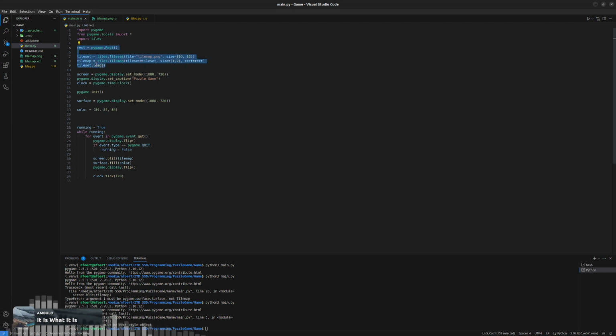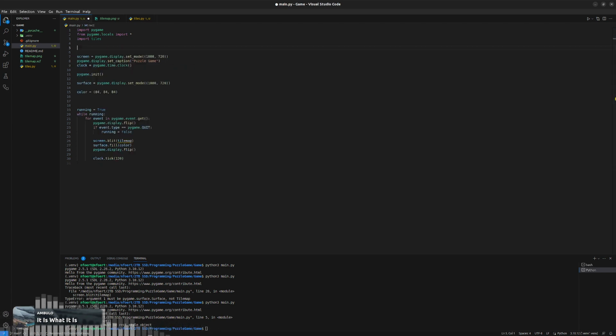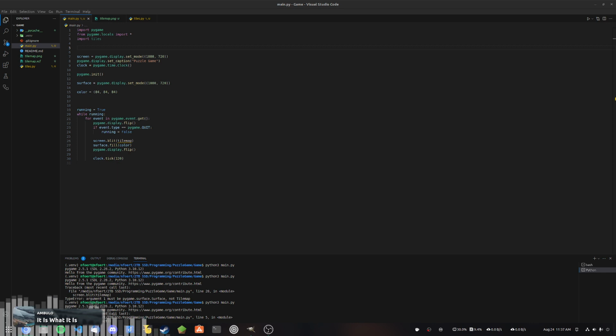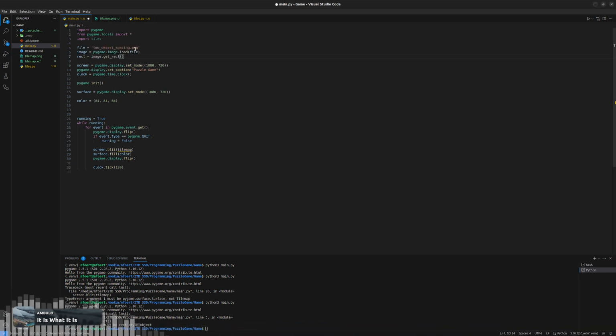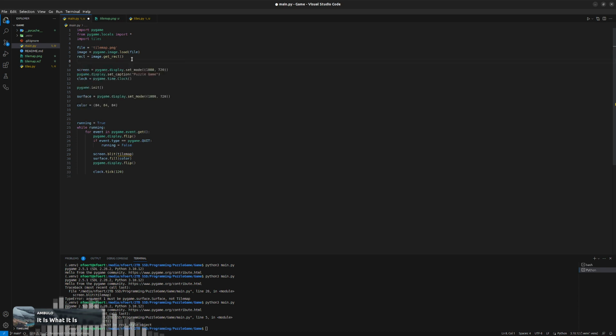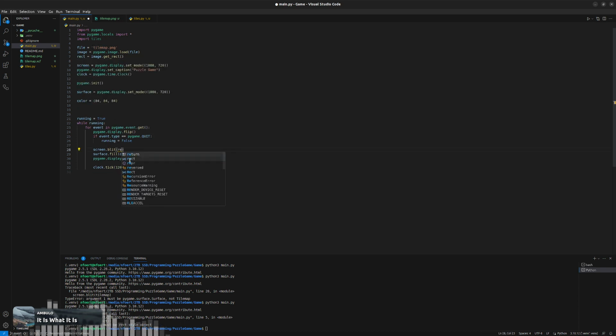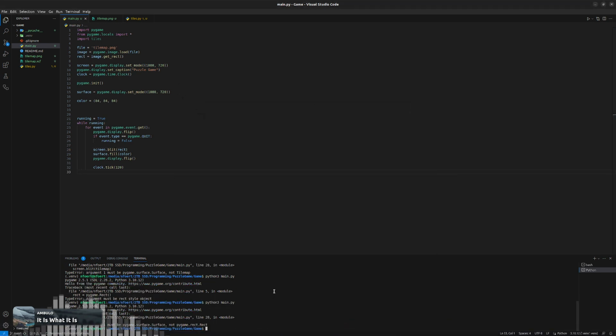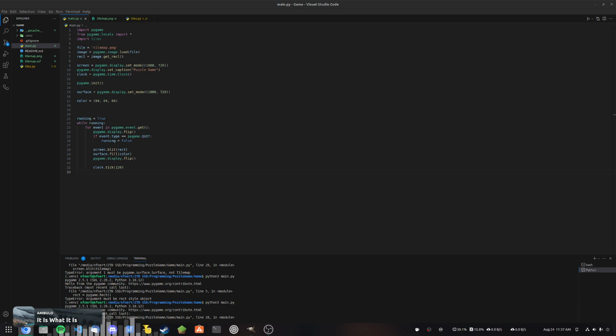I don't want to do all this. I'm gonna do it a different way. Let's do it this way instead. Argument 1 must be a surface, not a rectangle. How do I make a surface from a rectangle?